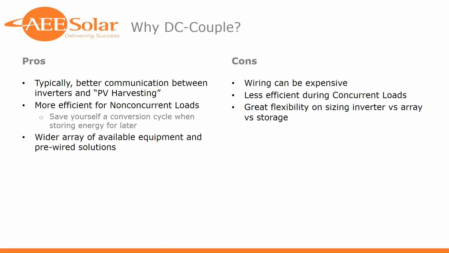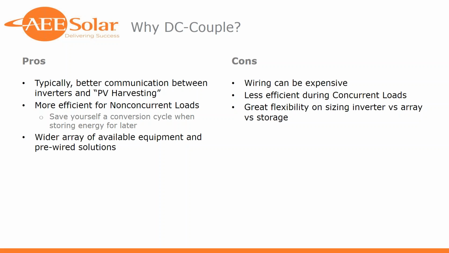Cons, wiring can be expensive. We saw a couple examples where the first example, that off-grid installation in Laramie, the arrays on the roof, all of the power equipment and batteries are co-located. That's less of a consideration. If you think about an installation where your array is ground mounted, out where it can get solar resource, you've got long runs. If you've got really large arrays, wiring between the charge controllers and the batteries can be very expensive.